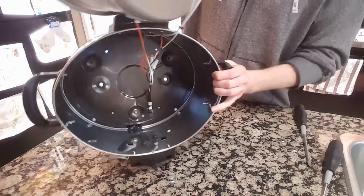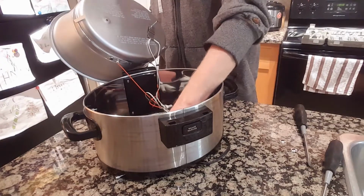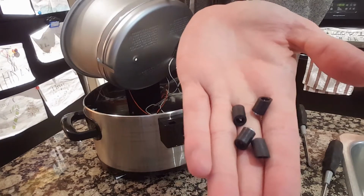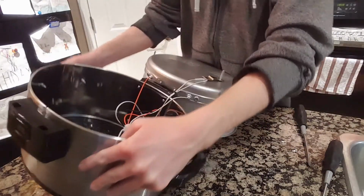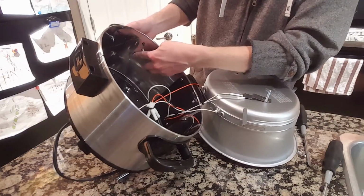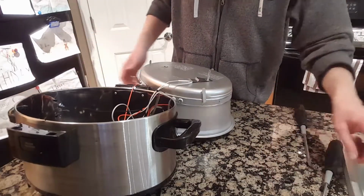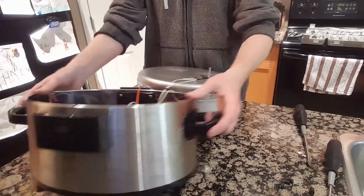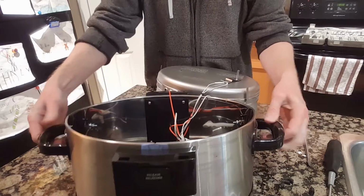And what you can see in there is 4 screws with plastic bases that were holding part of the handles on. So they were on the bottom portions of the handles on both sides. And apparently that plastic does not handle heat and they break off within a few months with no hard usage or anything. But as you can see, the handles are still very solid.